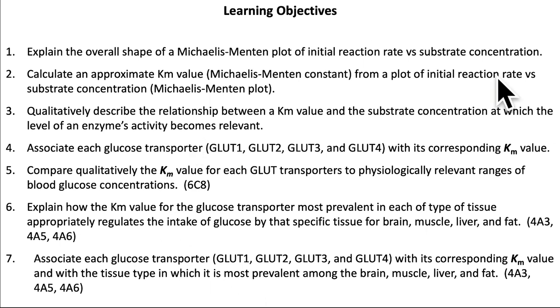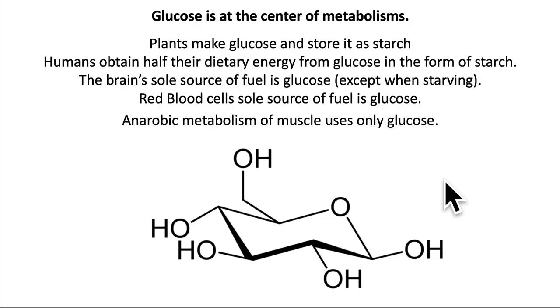Also, we're going to be applying this to a system of sugar metabolism, which depends upon glucose transporters 1, 2, 3, and 4. And so I'm going to actually ask you to learn the Km values for them. It's based on some fairly simple physiology. Now, why am I so caught up with glucose? Well, in a week or two, we're going to look at glycolysis. So this is kind of preparing for that.